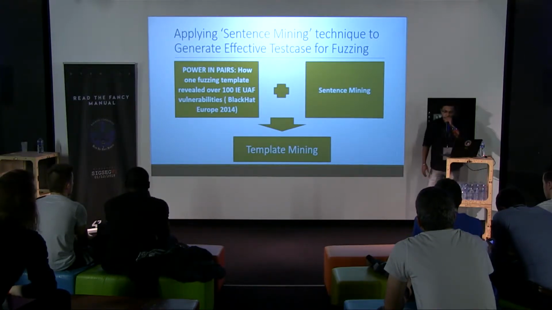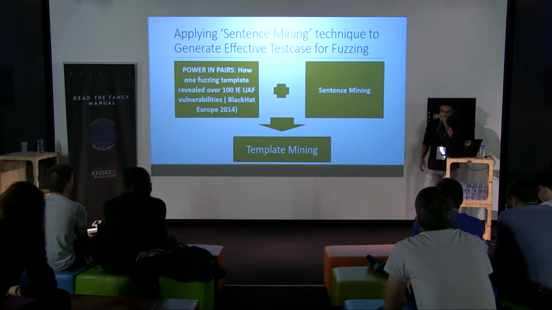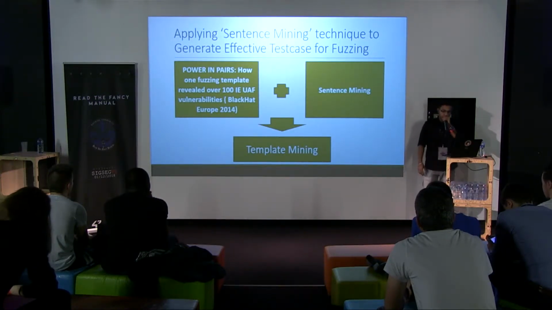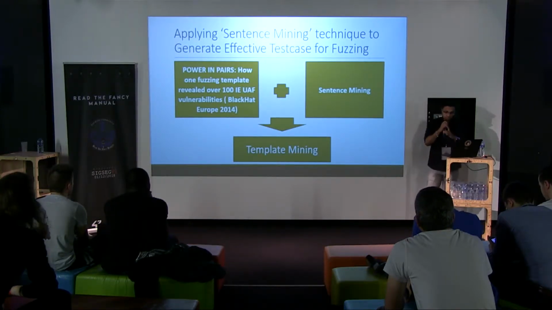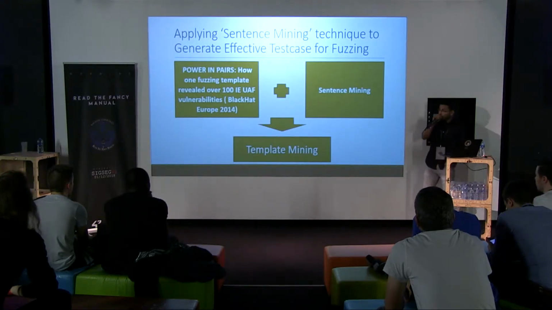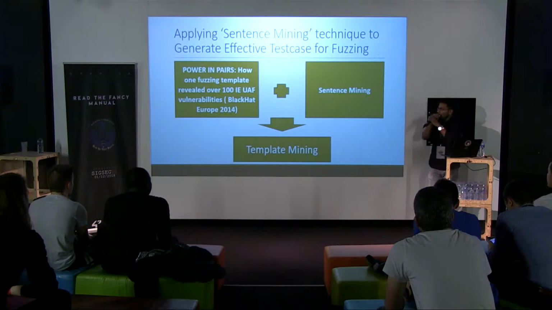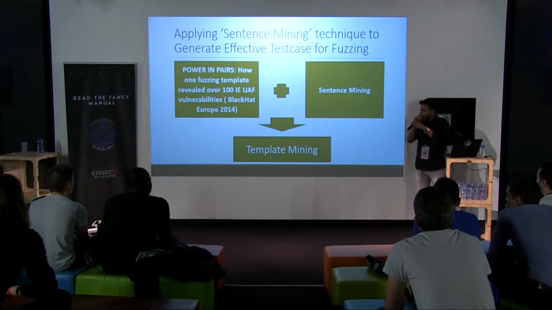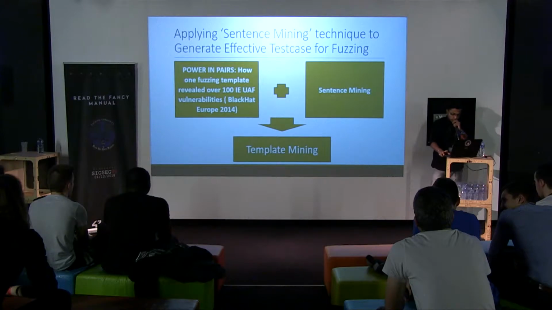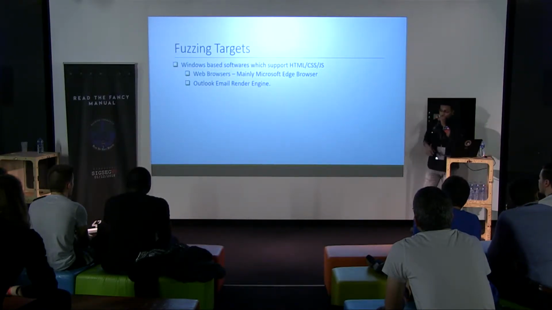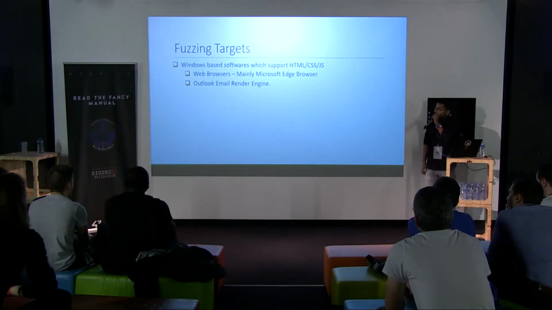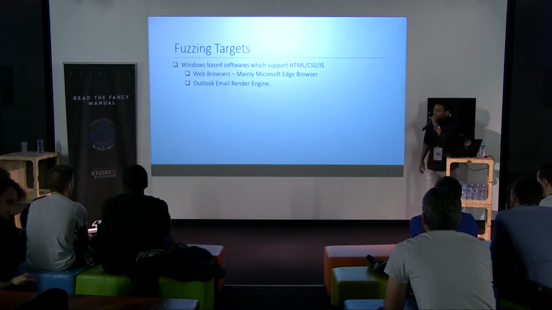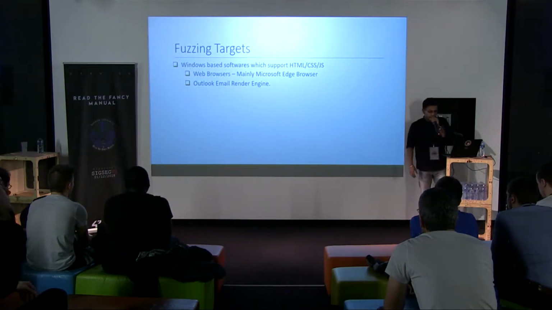Also, coming up with a completely new and effective DOM mutation fuzzing logic which may give us a bug requires a lot of effort, because it may require source code review, or there are many other tiresome processes. I did not want to do that. So what I thought of doing was combining these two techniques along with some open source DOM mutation logic, and these three things together, I named template mining. In today's presentation, I'm going to be talking about primarily two targets. Among web browsers, we'll be primarily covering the Microsoft Edge web browser, and we'll also be talking about how we can target the Microsoft Outlook email render engine.